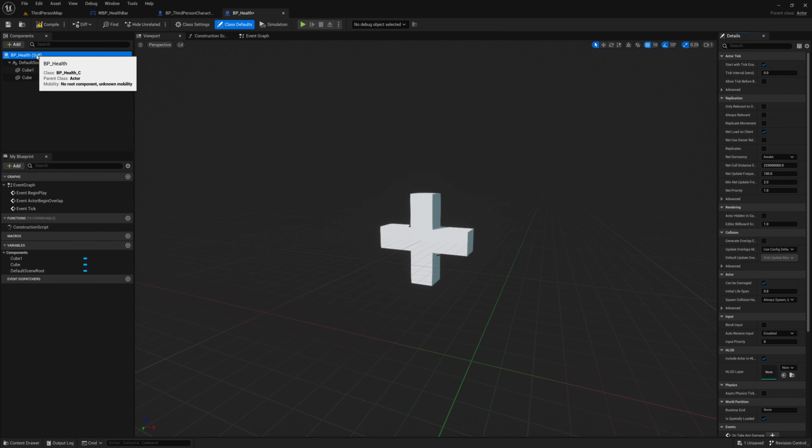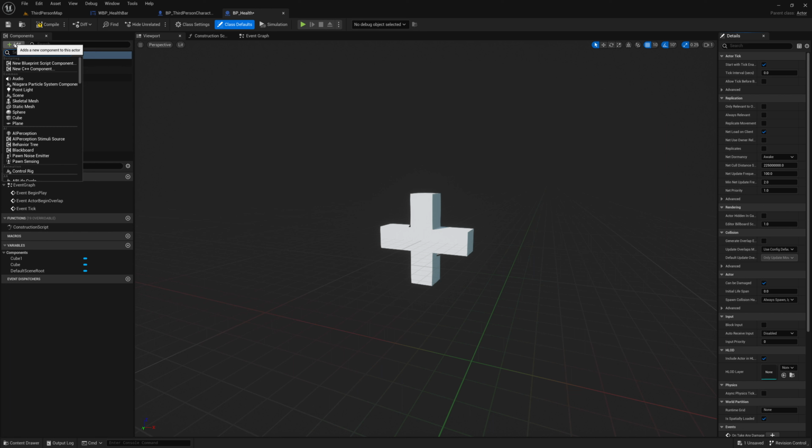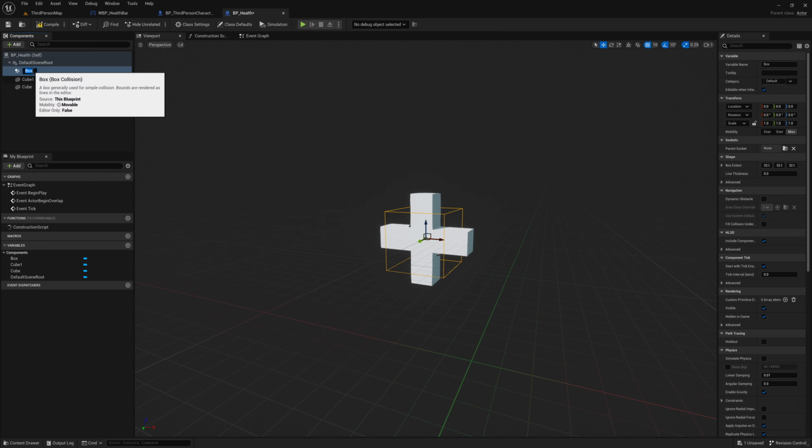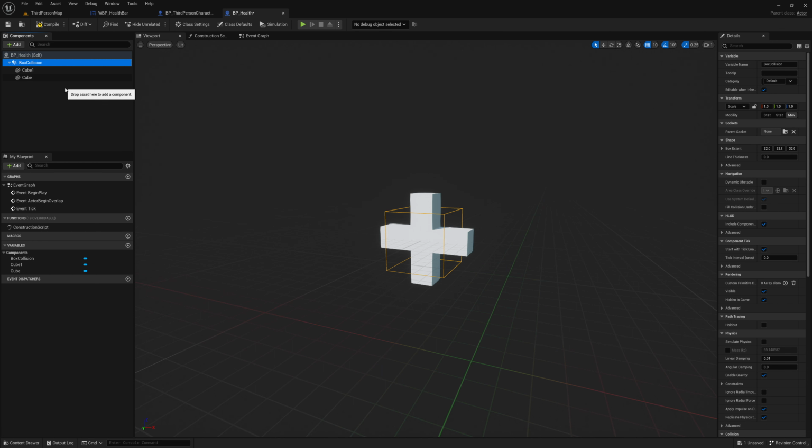Next component that we need to add is the box collision. So we're going to look for the box collision component, rename it box collision. And here I'm assigning it to be the default scene root. Now we want to change the size of the box collision, the box extent.